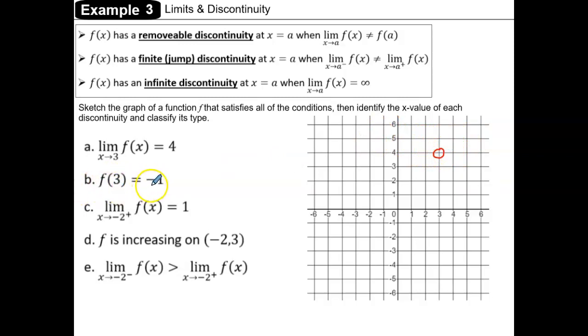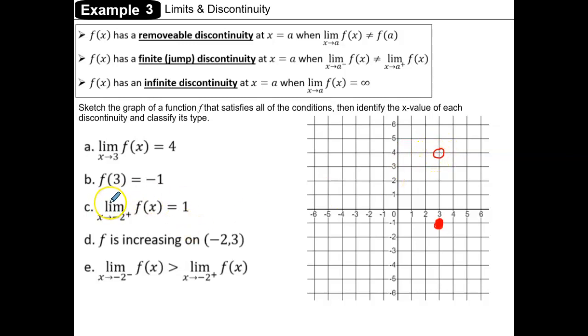That tells me I can't fill in this circle because the function is equal to -1 when I substitute in a 3 for x. So I have a closed circle on my graph at the point (3, -1), and I have to pass the vertical line test, so I know that statement A has to be an open circle.